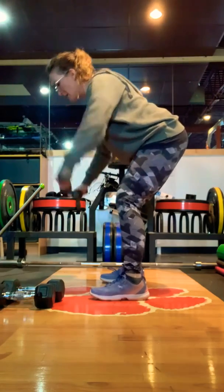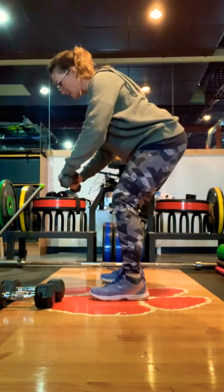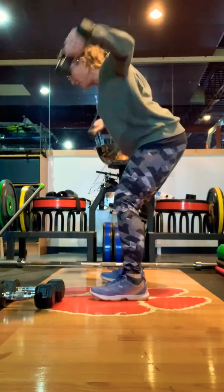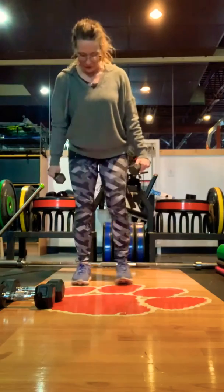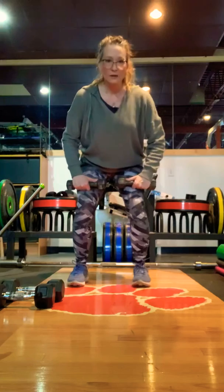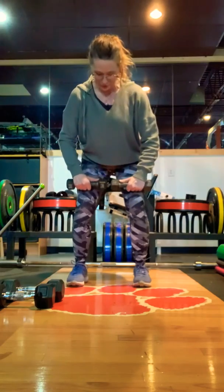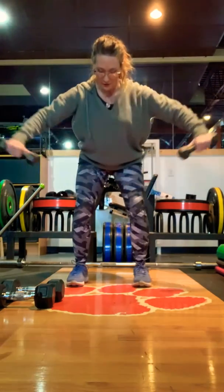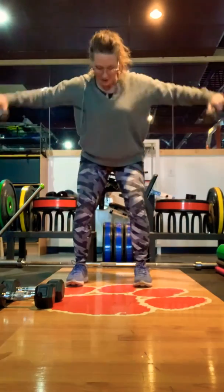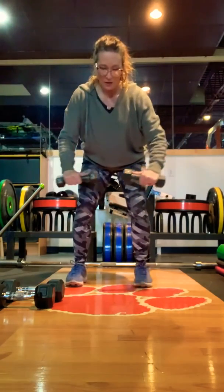Pinch it back with a slight bend in those arms. Keep that core tight — you're supporting your low back because you're bent over, and engage those glutes just a tiny bit. From the front, that looks like this: slight bend in the knees, slight bend in the elbows, look straight down at the floor in front of you. Don't let your head hang. Keep your spine strong. Push into the back side of the dumbbell with your pinkies — it just helps to activate that rear delt a little bit better.